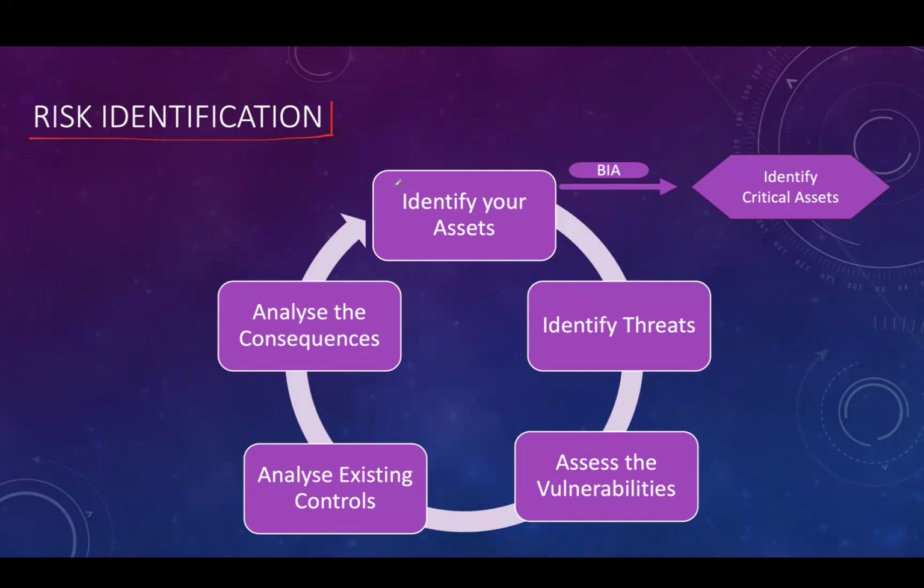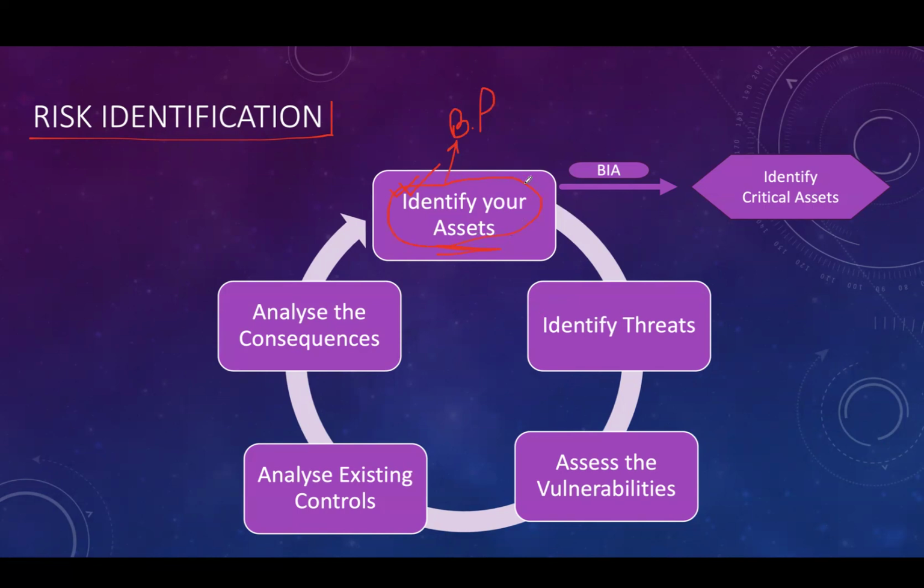First of all, we need to identify our assets. Every organization has its own assets which it uses to run its business. It could be tangible assets, intangible assets, some data, or financial assets. We first need to identify all the assets which run our business processes. We should not miss any assets; we need to identify them.